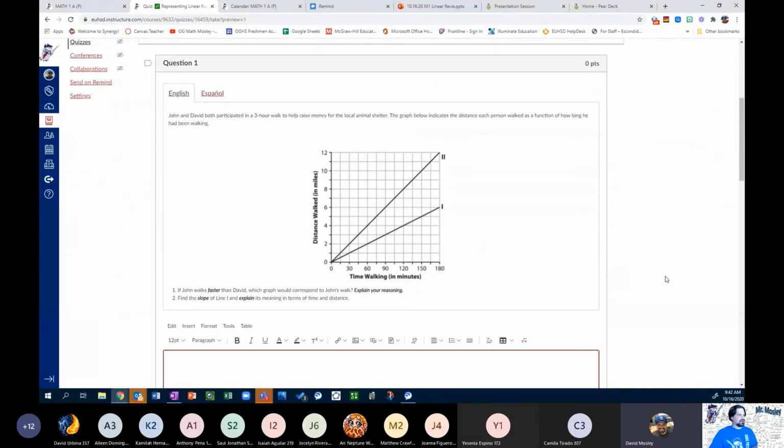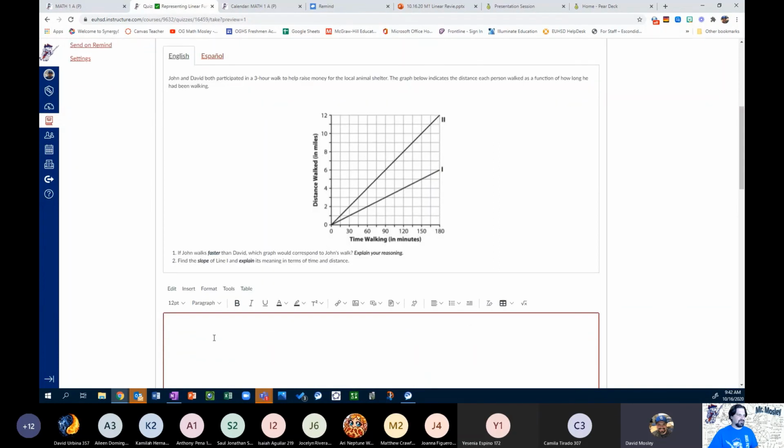So we have our free response question. This is the question that you need to answer, and you'll just answer it using the provided text box. With the text box, you can upload a picture. So if you want to do this on a piece of paper and then take a picture of it and upload the picture as your response, that's fine. You don't have to type it in if you don't want to. It depends on what's easier for you to do.